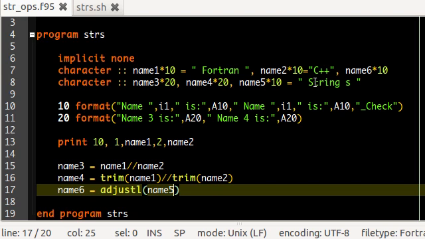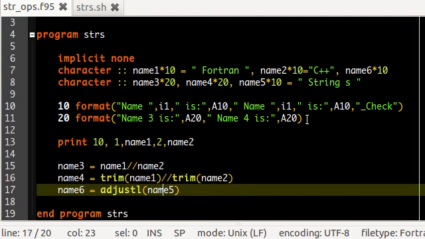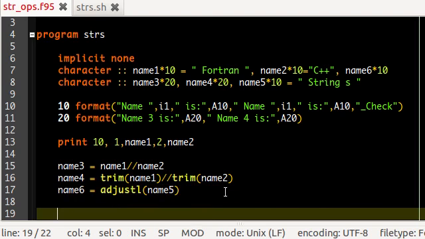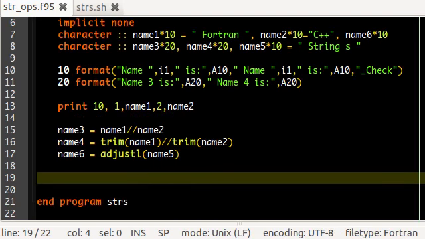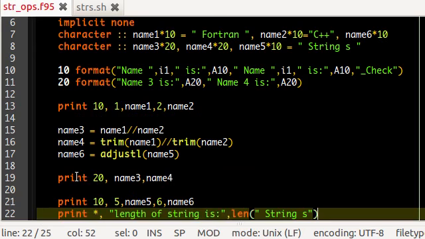Okay, and only those trailing spaces that come because of the formatting, that alone is present. Whereas trim removes all the trailing spaces at the front and at the back of the string, and does the job accordingly. Okay, now let's print all this. And also there is one more command called len.